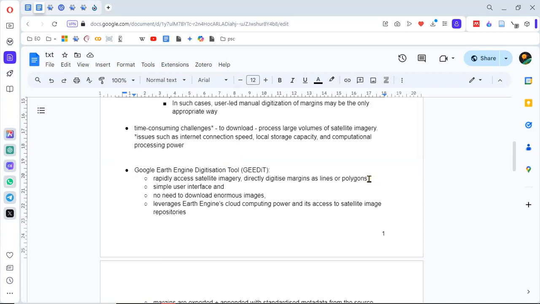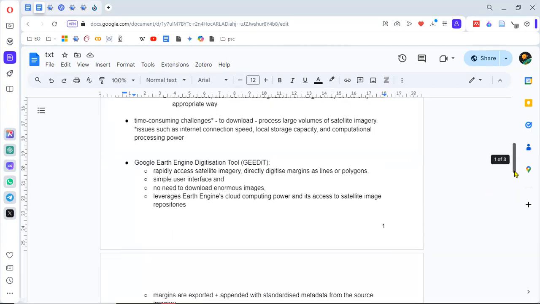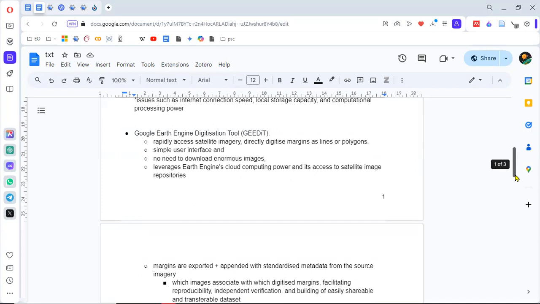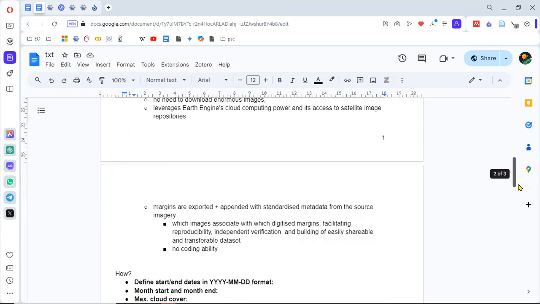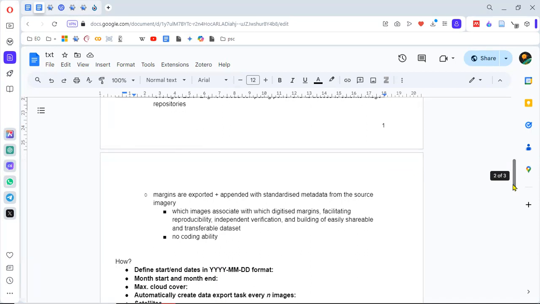So this tool takes advantage of the computing power of Google Earth Engine and its repository of the different satellite data. While we draw the lines or polygons, this tool itself appends the metadata, and it also makes the process reproducible, verifiable, and transportable. The nice thing about this is we do not need to know any coding skills.